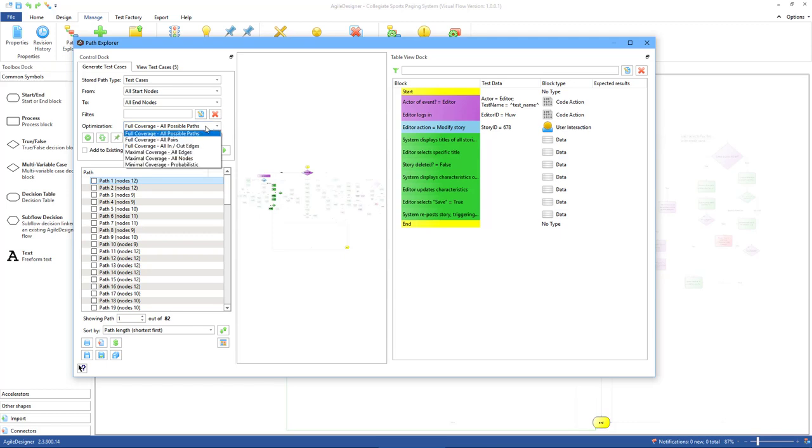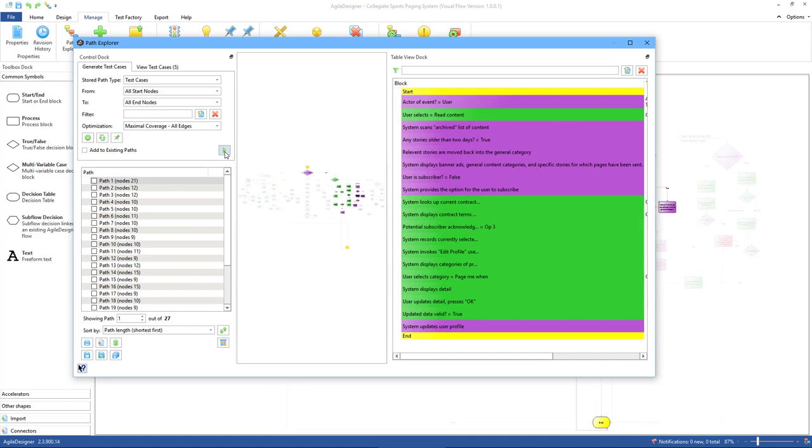So we could say, well, instead of that, what we'll do is we'll cover all edges. And this would be much more likely to be the case if we were doing, for example, a system level test. All edges generates fewer test cases, 27. Now the other way to look at this is to say, although we can use the different optimizations to cut down or de-scope tests, if you like, we also need to pay attention to the level of coverage it generates.